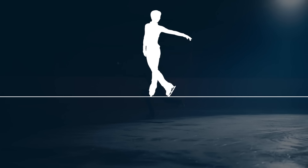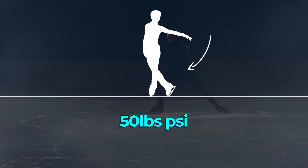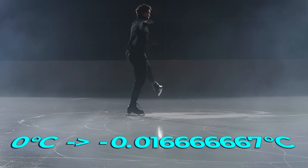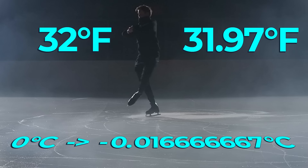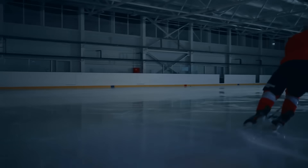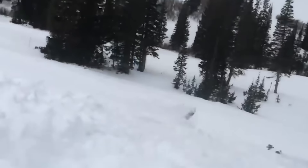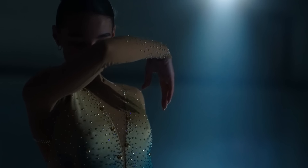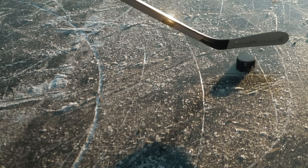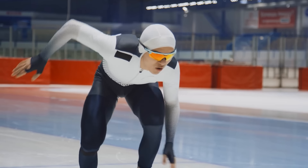A 150-pound person standing on ice wearing ice skates exerts a pressure of roughly 50 pounds per square inch on the ice. That amount of pressure lowers the melting temperature from zero to minus 0.01667 degrees Celsius — or for Americans, 32 degrees Fahrenheit down to 31.97 degrees Fahrenheit. If this explanation were correct, light objects or ones with large surface area like a hockey puck or a ski would create even lower pressure and shouldn't slip at all. Many winter sports are best below freezing temperatures: figure skaters prefer minus 5.5°C, hockey players like minus 9°C, and speed skaters prefer minus 7°C.